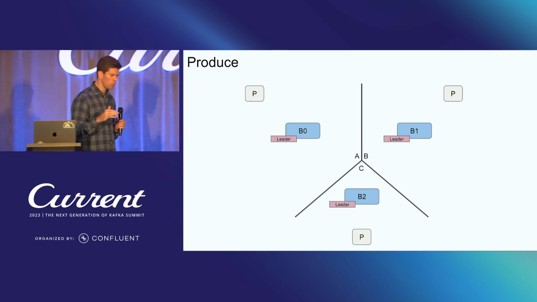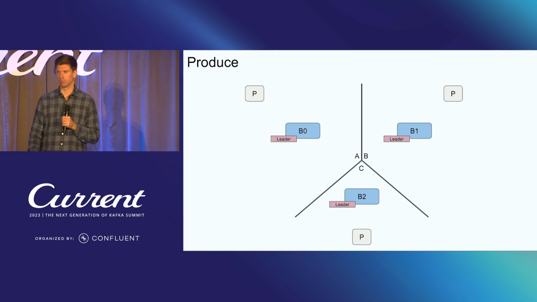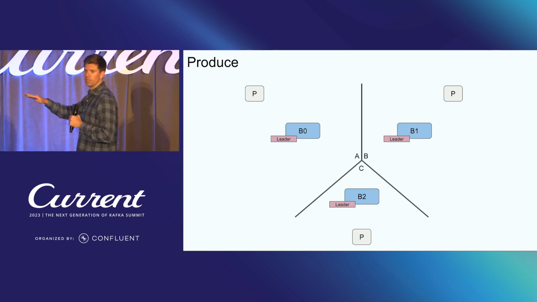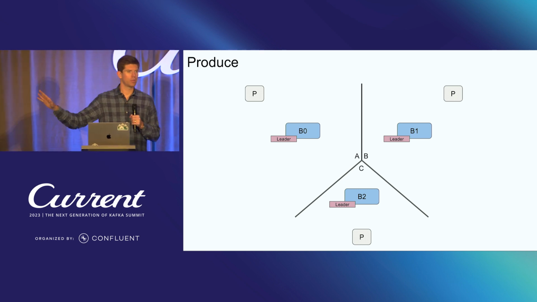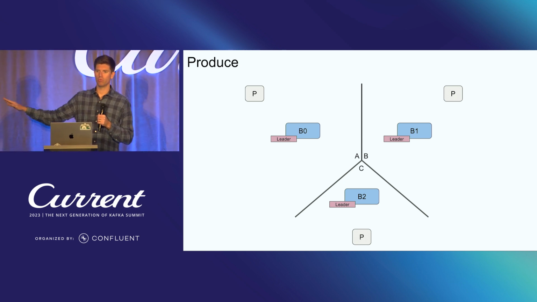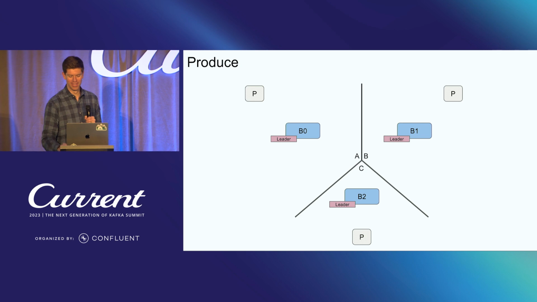We're going to break this down into produce, replication, and consumption. Then we're going to do some really simple math, and you'll understand how to do it. The first time I went through this, it wasn't super intuitive, but by the end of this, I promise you'll be able to run through this math. Fifth grade math, sixth grade math is what we're going to use. I had to relearn.